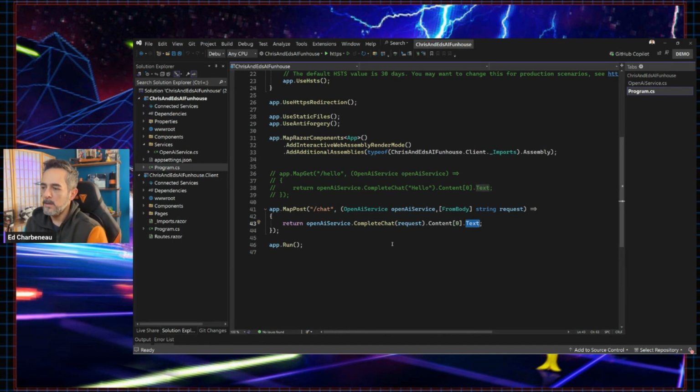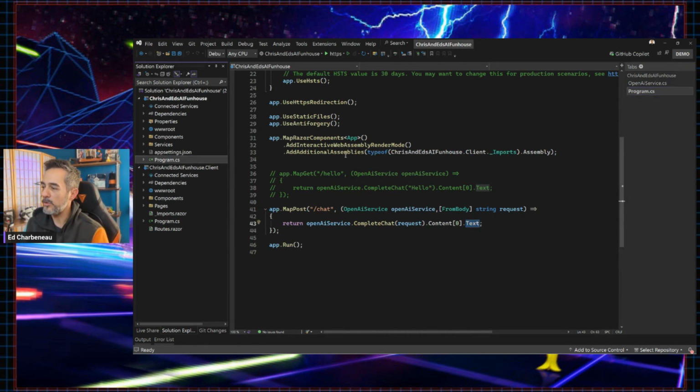Now, this is just a pretty simple wrapper. Again, there's no full history here. We're only sending a string up and nothing else. We're not sending the full chat history and all of that to the chatbot. So it's only going to be able to do some very simple queries. That's the whole server, though. It does just that, and will also serve up the front end page, so that can be booted up. And then once the front end gets booted up, the Blazor WebAssembly takes over.